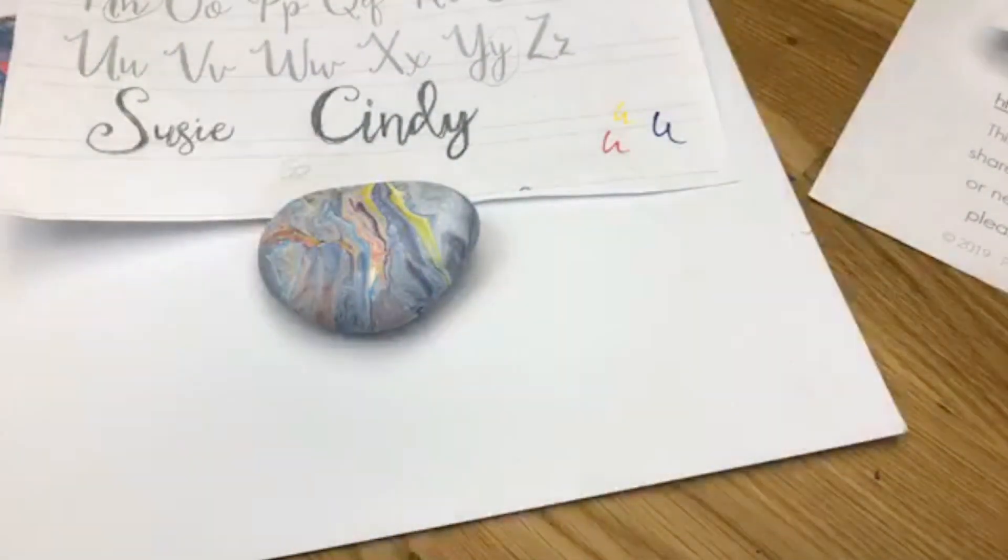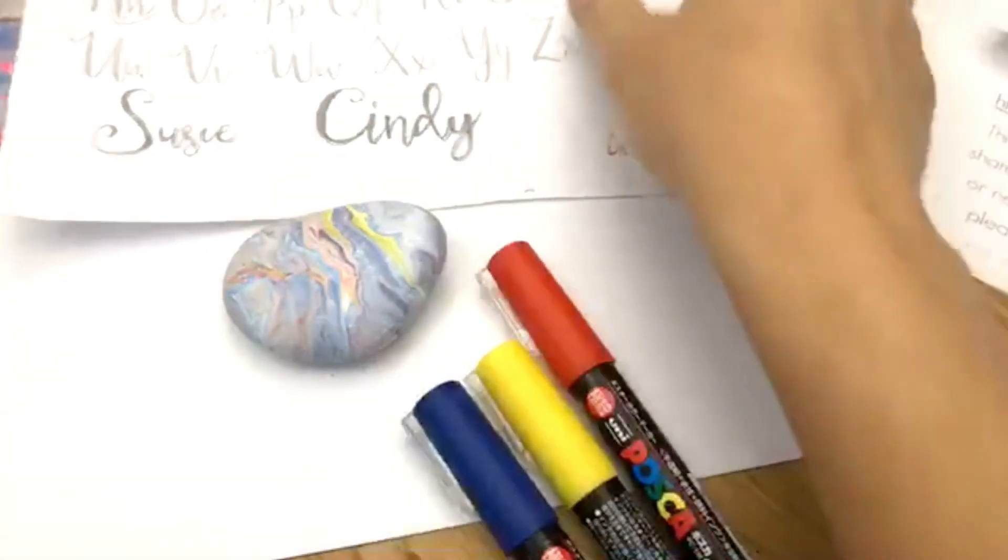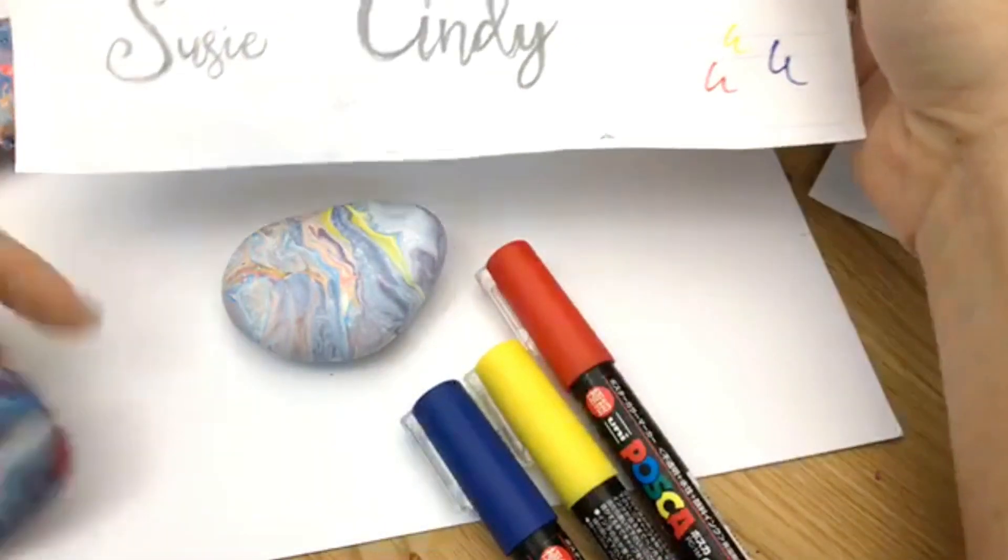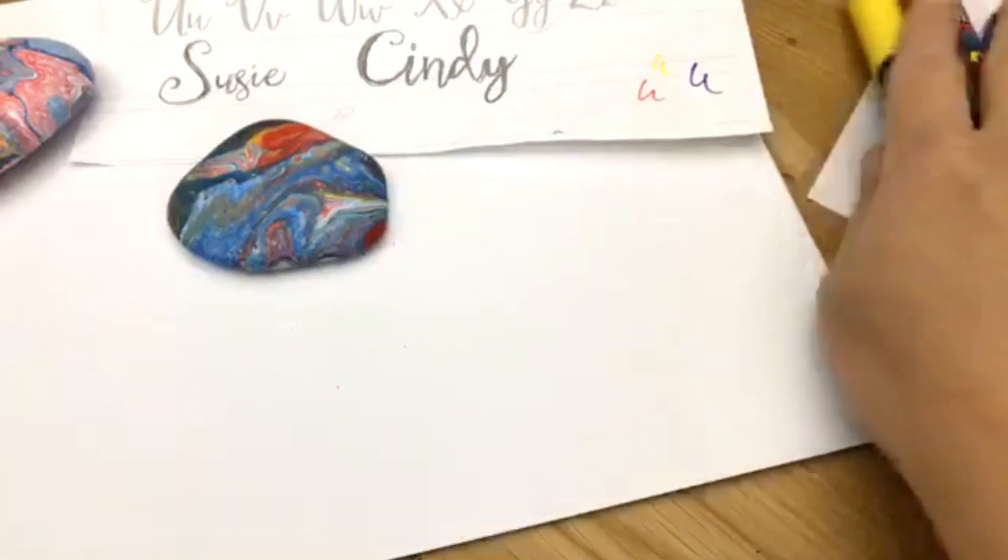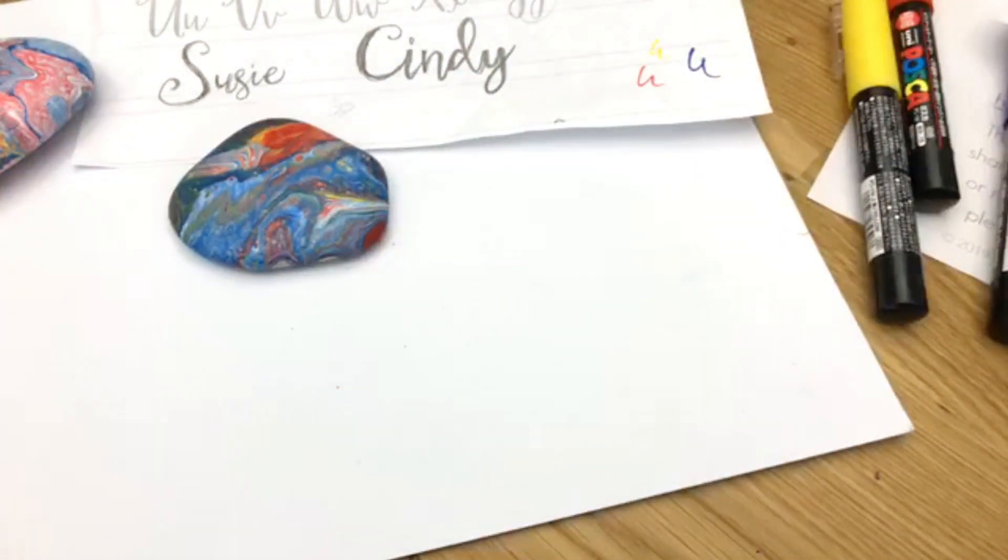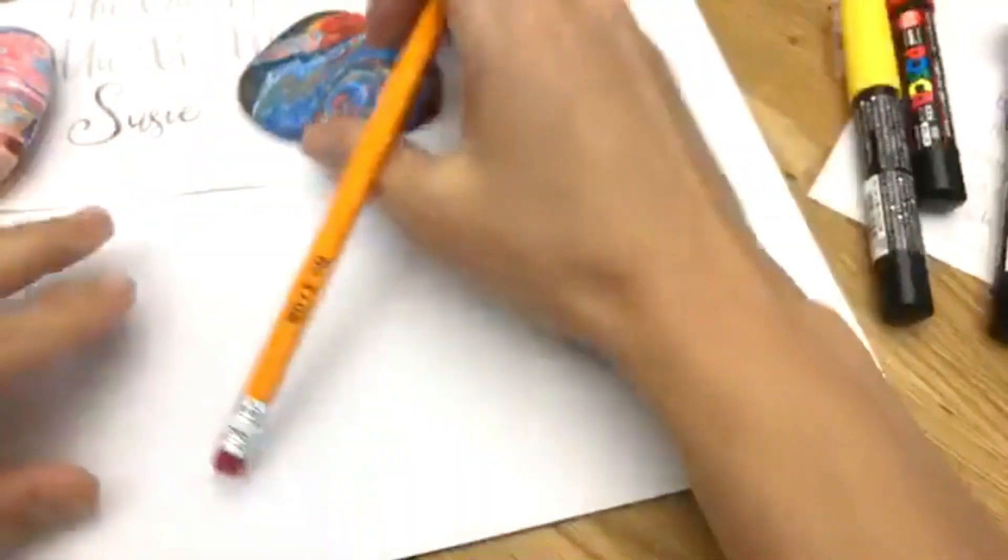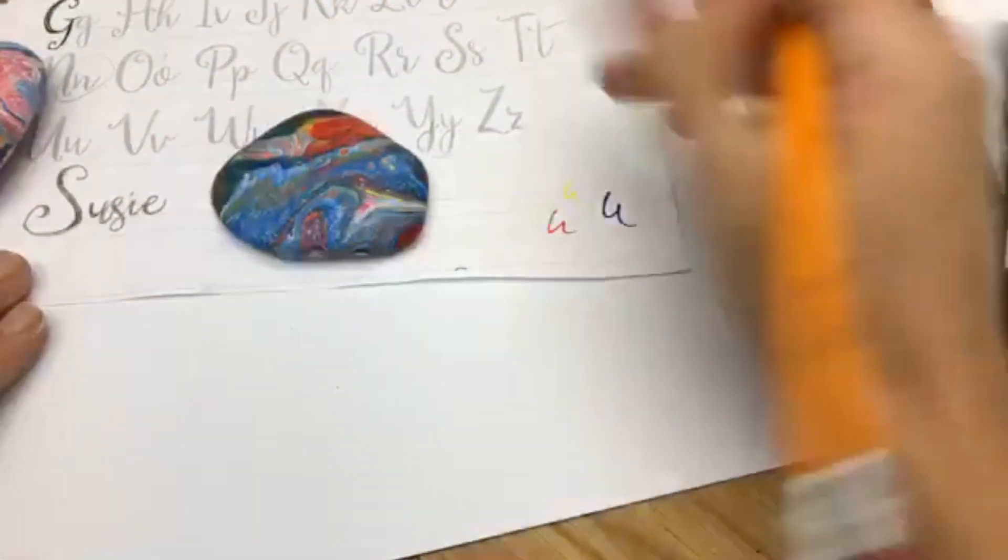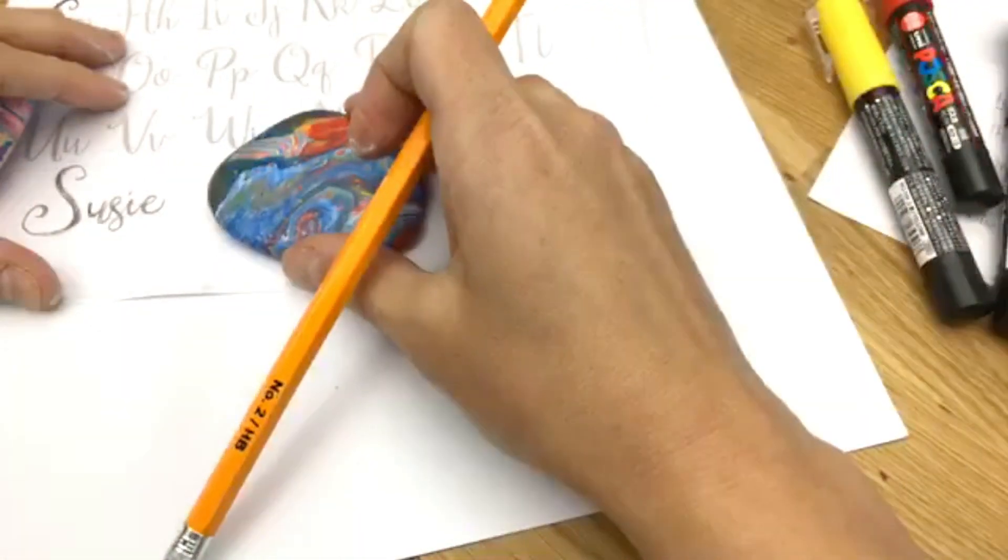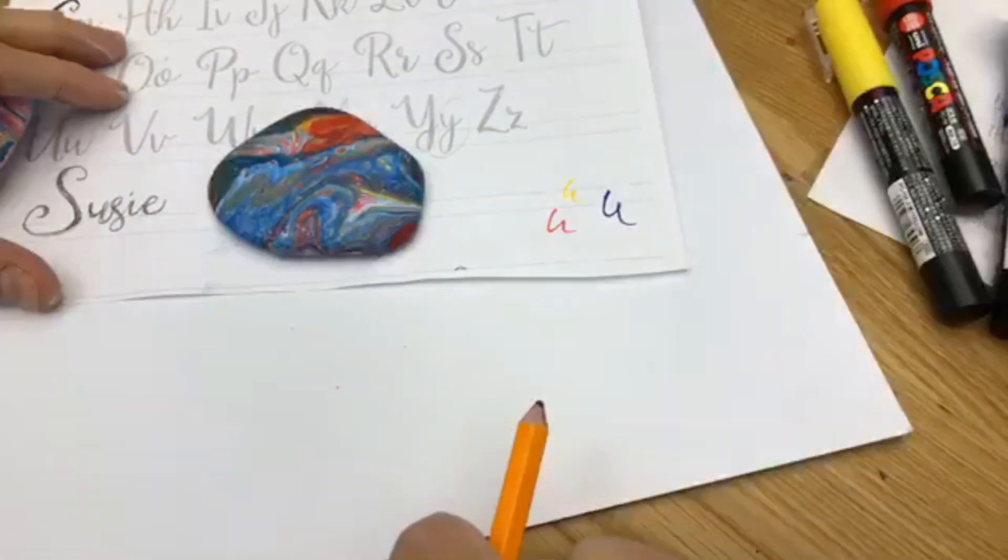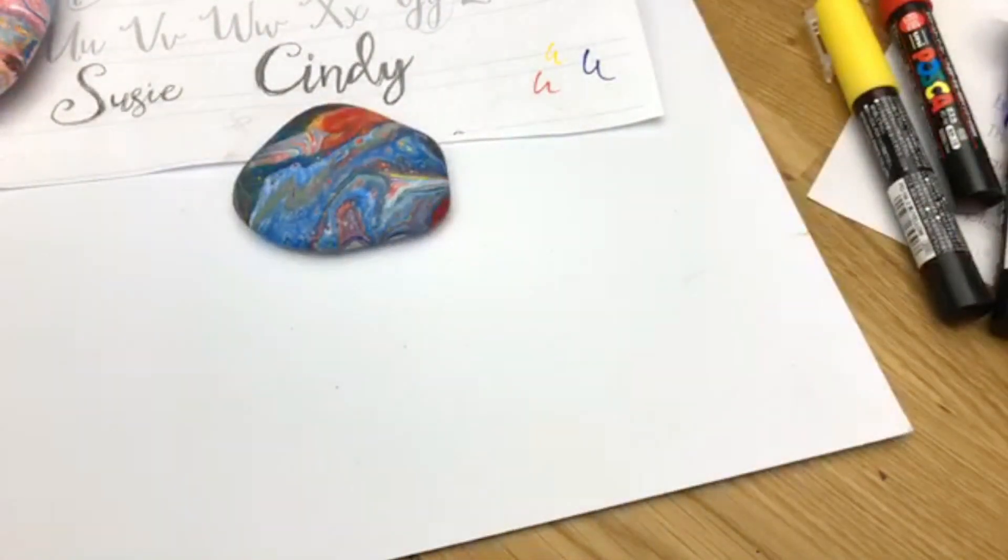I'm just going to go ahead here and we're going to do Cindy on here. I've got my primary colors here on the side. On a darker rock, I could probably get away with white. Let's do it on this one with white. I think that will be a really good contrast. I'm going to do just the outline of it one more time, just a little smaller. See, this is how you test. If I can cover it completely, then I know it should fit on my rock.